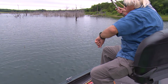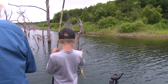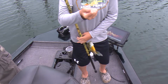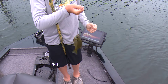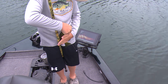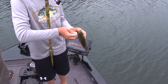I got that about 5 foot probably. There he is, another bluegill. Oh, mine's way bigger than yours. Bluegill and bass. Guys, we're supposed to be crappie fishing. So far we're catching everything but a crappie. But we're catching fish, that's the main thing.